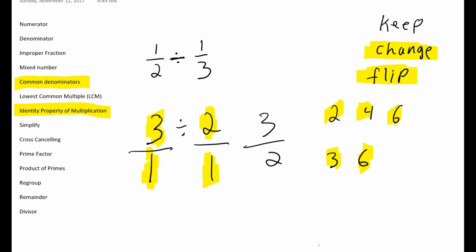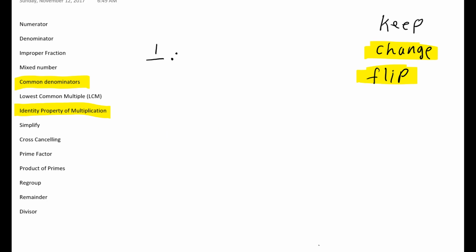We're going to take another look and see how this works. Let's take one more, and we're going to do another video that does the same exact thing. I hope this helps, and you can do division of fractions two different ways, and it's kind of interesting. Either way is correct.